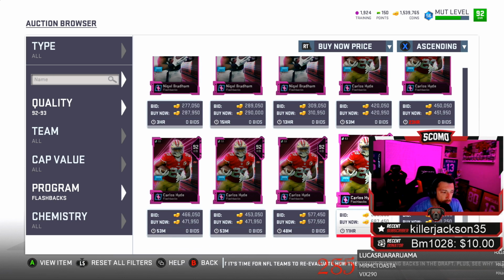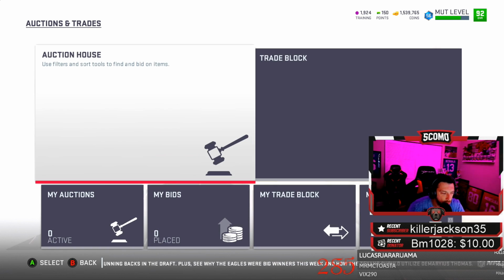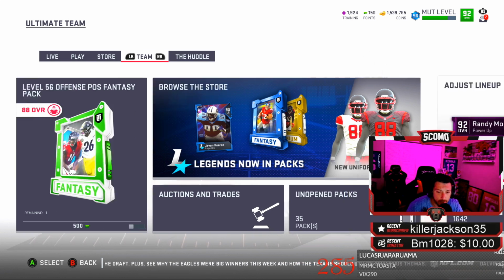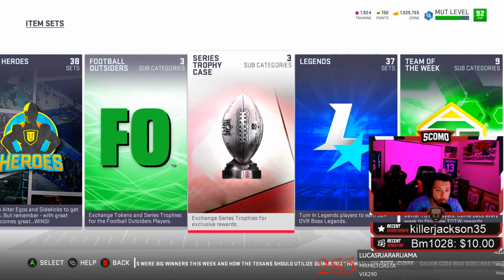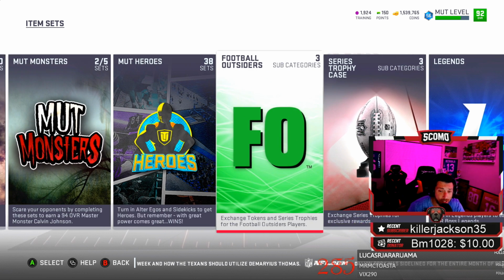The flashback Carlos Hyde is 420,000 coins. I don't know exactly, and maybe if someone in the chat could do the math, but I think there's really only going to be about one or two cards that you'll be able to pull out of these packs to have a chance to break even or maybe make coins, depending on how much it actually costs you to do the badges. I really think it's going to be an L, because the badges are still going to cost you about 40,000 to 50,000 coins each one to make for the elites. Then you need gold and silver.